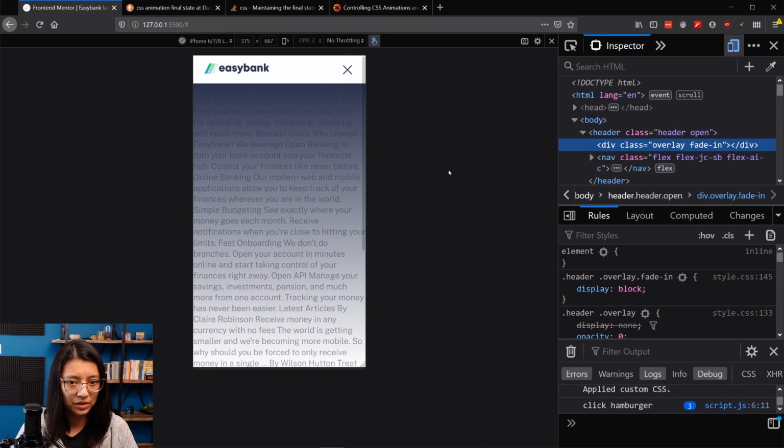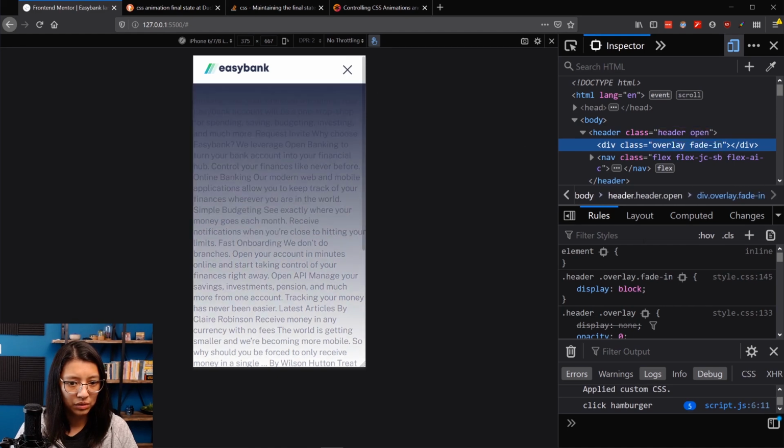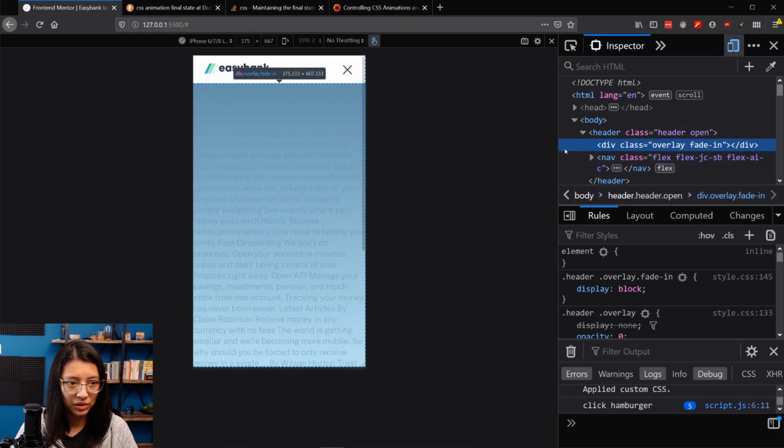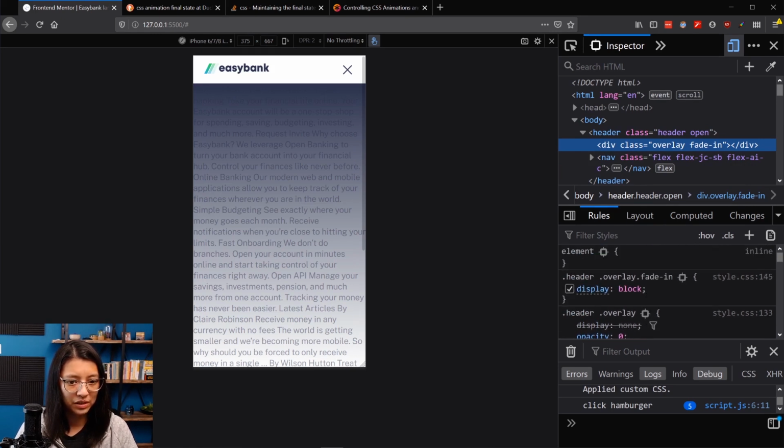Okay, let's think about this. What's happening step by step? So, okay, going back to zero, this is the default state. You click on this, it will add display block, and then it also fades it in. The animation works because going from display none to display block, it's still opacity 0, so it's not going to show up without the nice animated transition.